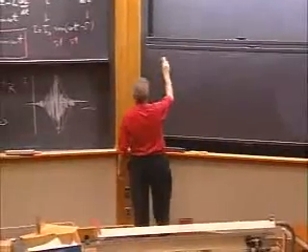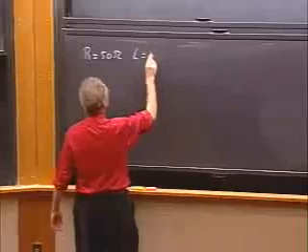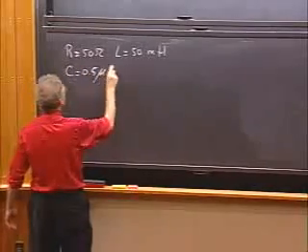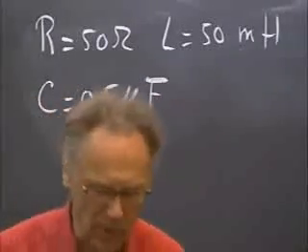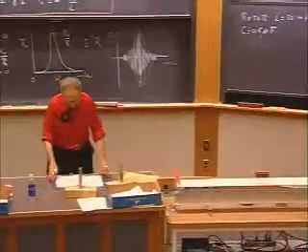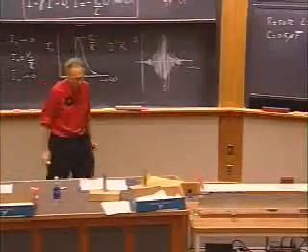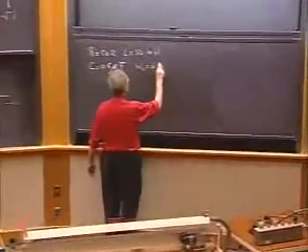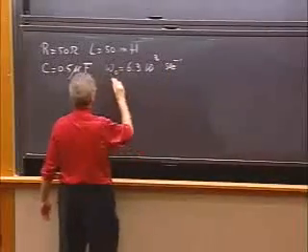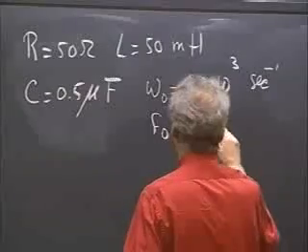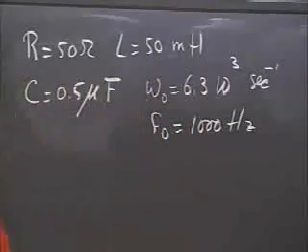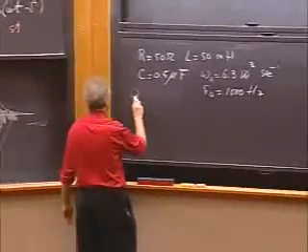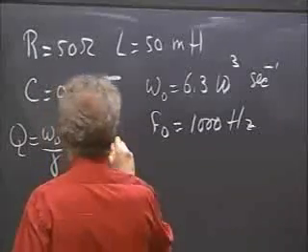So I will give you the values that we have chosen. R equals 50 ohms. L equals 50 millihenry. And we choose C, 0.5 microfarad, which is substantially higher than what we did before. And we choose C so high because we want a low Q system. Omega 0 is now 6.3 times 10 to the third. It's in radians per second. So F0 is about 1000 hertz. And we're going to sweep it from 0 over 1000, which is resonance, to about 2000, and then we sweep it back. And so the Q of this system, which is omega 0 divided by gamma, is about 6.3.